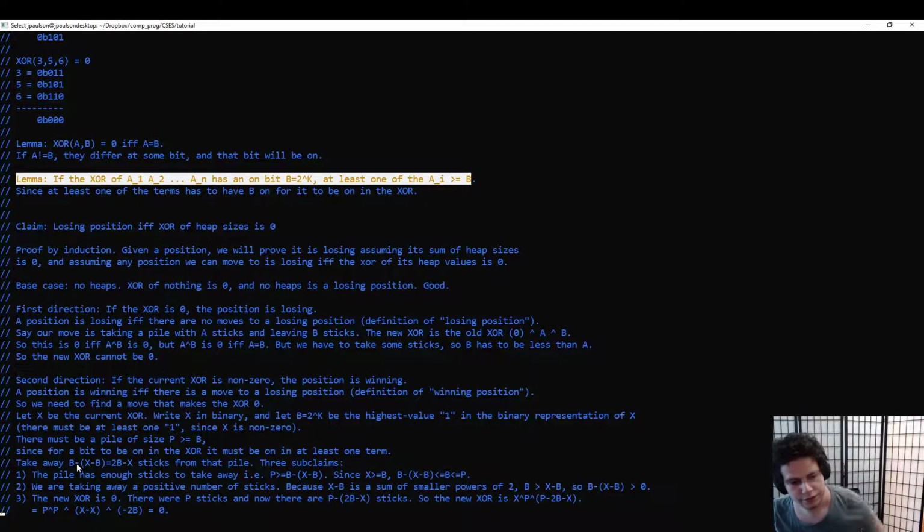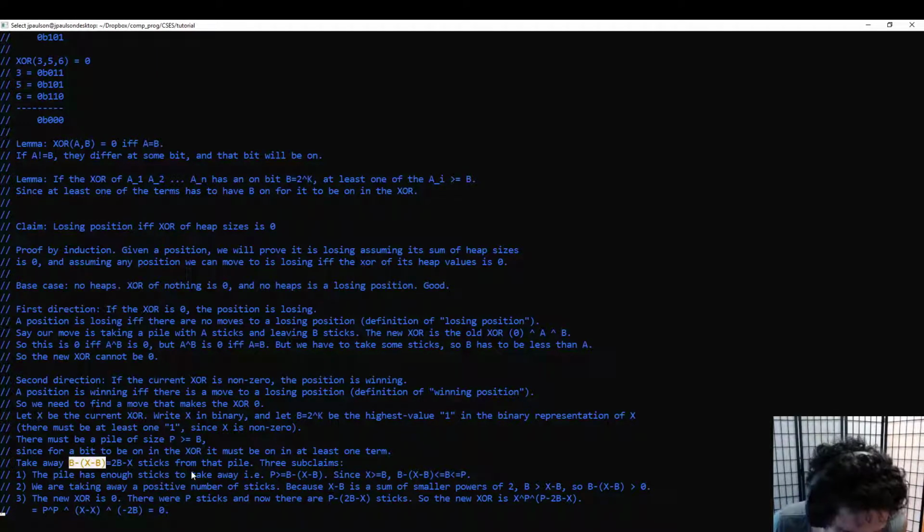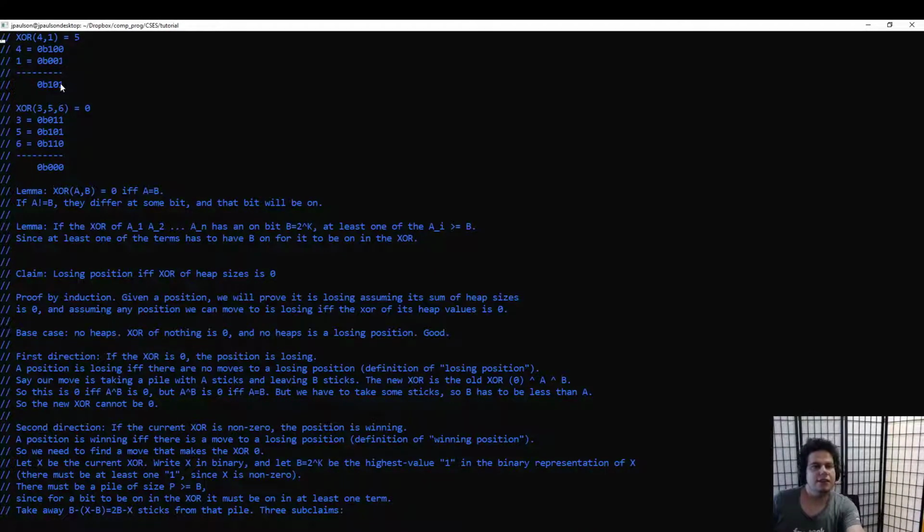And what we're going to do is take away, let's see, this many sticks, b minus x minus b. Right, so the idea is we have the XOR. Let's say it's like this. We want to take away 4 sticks to get rid of this one, but then that would leave us with this one. So we actually only want to take away 3 sticks.